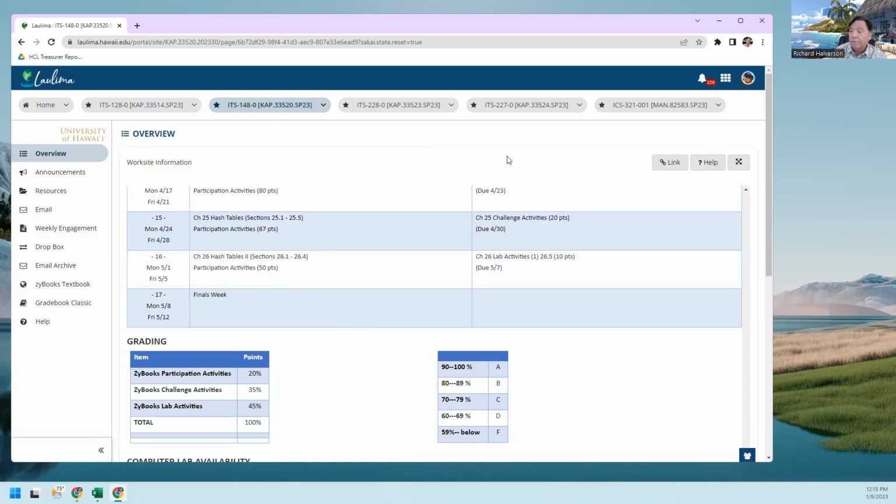And you recall the textbook, there are participation activities, which you just click through. There are challenge activities, which are little quizzes that you have to keep on taking until you get the right answer. And then there's lab activities, which are actually programs that you submit, and the textbook will grade them. And you can submit these things as many times as it takes for you to get all the points, or until you're satisfied with your score.